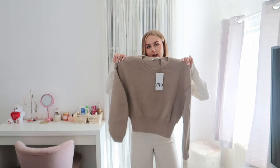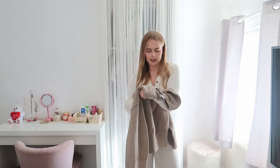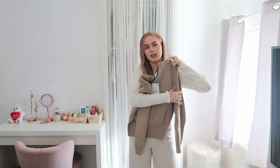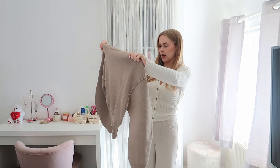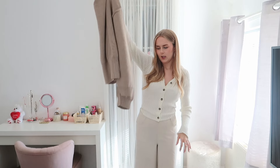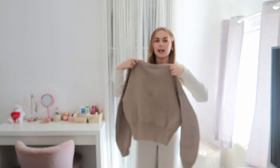All my clothes are piled on my bed and I've just realised everything is cream and browns - I can't get over that I haven't bought anything black for once. The last thing I picked up is a very thick balloon sleeve jumper. I really liked it but I wish I got a size small - it does look a bit big. It was £29.99. I like the sleeves because they sit off the shoulder a bit. It's very heavy and good quality, though there's a thread hanging from it I'll need to cut off.